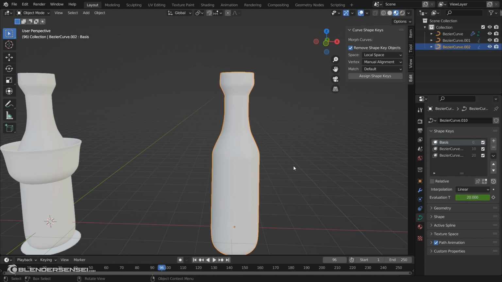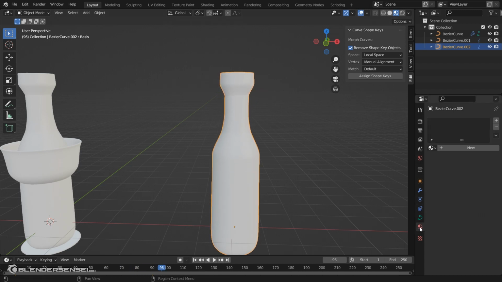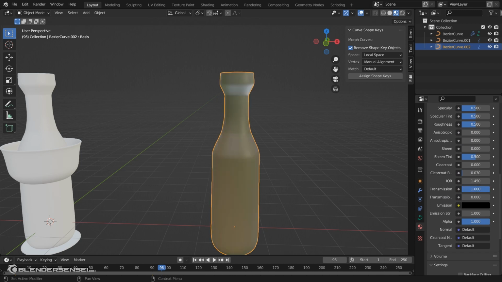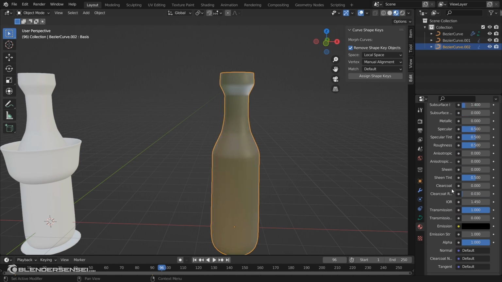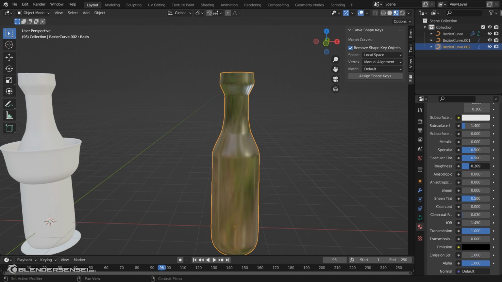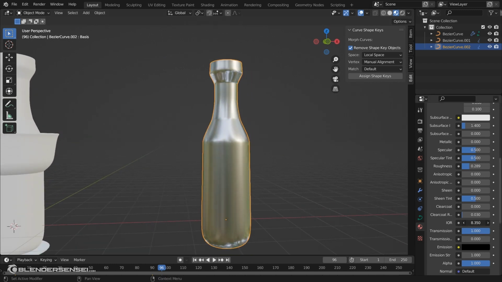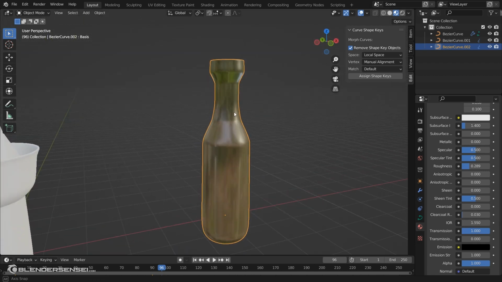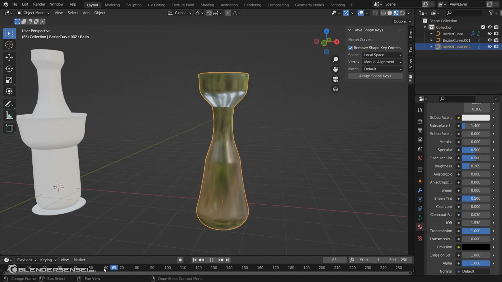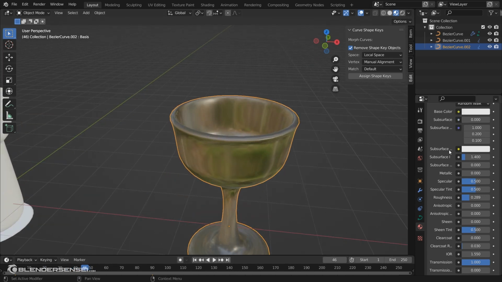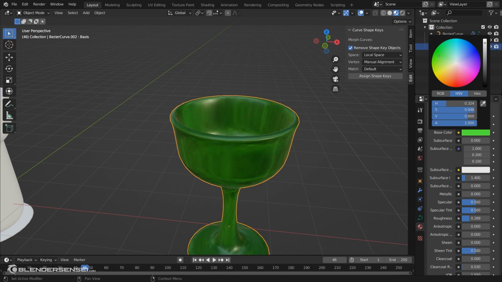To make this a bit more interesting looking, we could click on the material tab, give this a material, and we could increase the transmission all the way up and turn the roughness down a bit. Adjust the index of refraction, which is what IOR means. I don't know what to set it to, but it's fun to mess around with it. There is an online huge list of specific IOR values for very specific objects, so give that a Google search if you're interested. And we've got our morphing bottle cup here. Let's see, maybe change its base color to an emerald green.